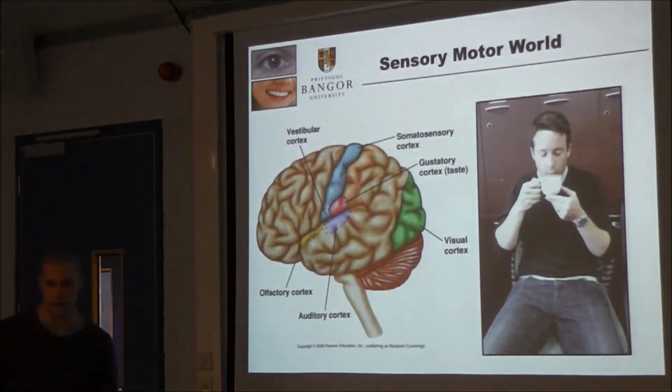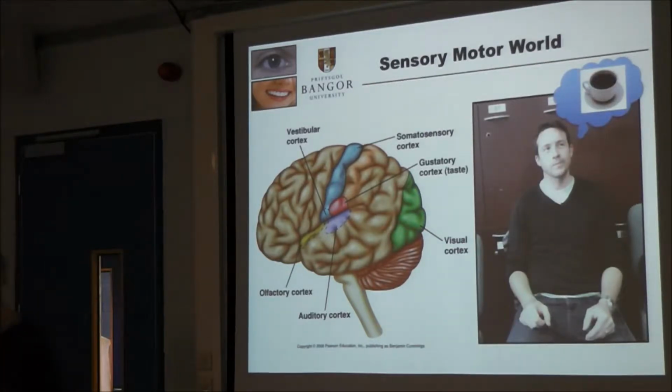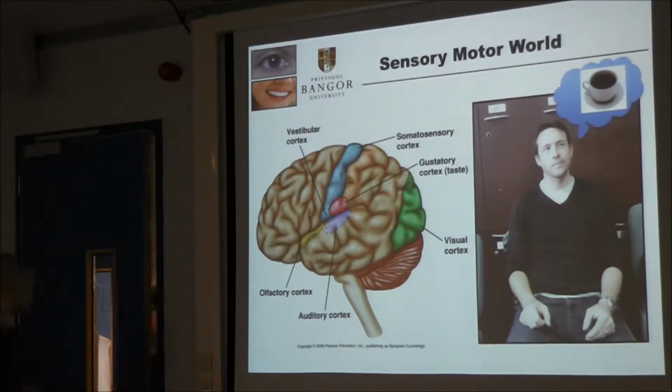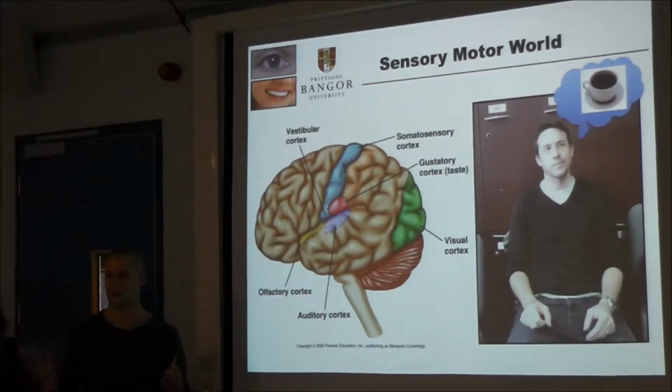So this is Stephen, one of our two lovely interns in New Zealand, having a cup of coffee. And Stephen is, of course, having a sensory experience. So this incoming information is being represented in these sensory motor areas of his brain. Now, the idea at the centre of an embodied or simulation theory of cognition is that when Stephen thinks about this cup of coffee, the same areas of the brain are representing that prior experience. This is at the core of embodied cognition: all sorts of cognitive processes involve reactivations of the state that we were in when we first had that same experience.